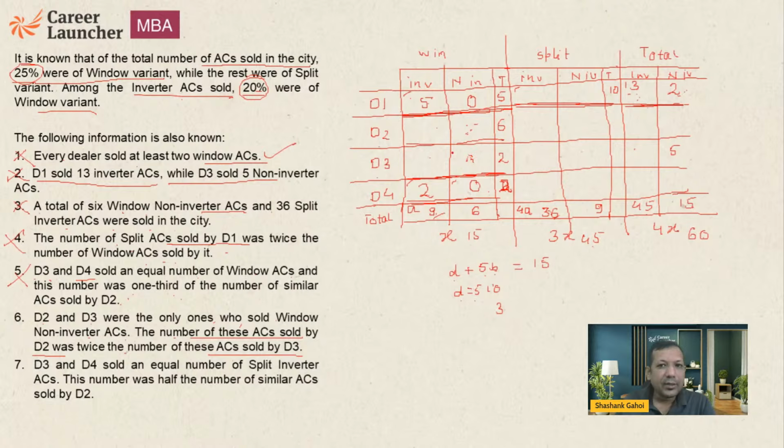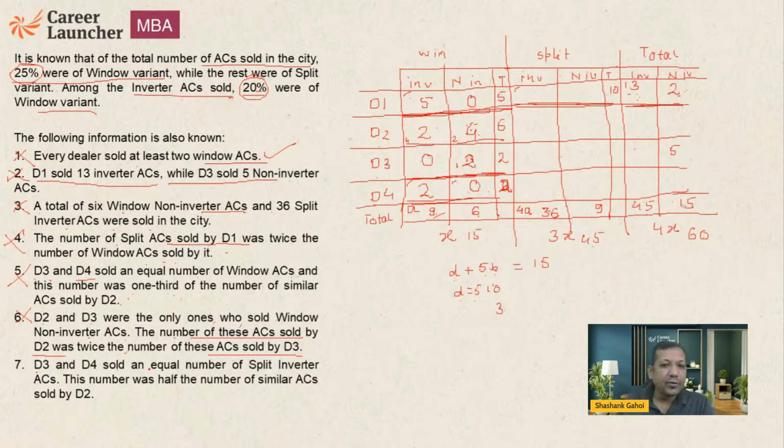If this is 1, then this will be 1. If this is 1, this is going to be 2, and this is going to be 4. Sum is going to exceed 9. That's not possible. So it means this should be 2, this should be 4, this should be 2, this should be 0. So I got the complete arrangement for this. So this is 2, this is 4. Arrangement is set. Okay. So I got all those numbers for this. Okay, this information is also used completely.